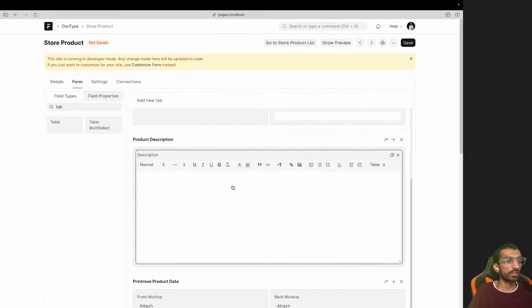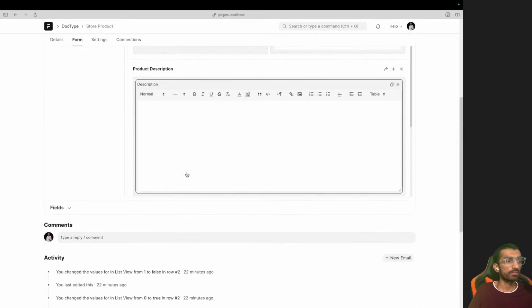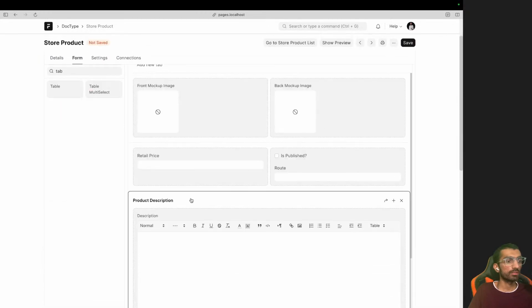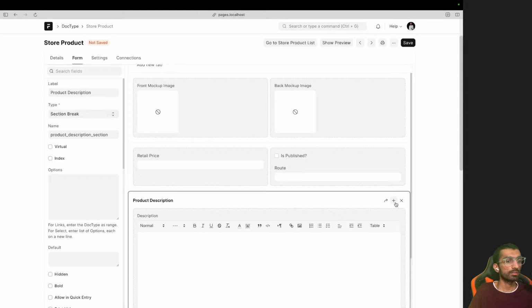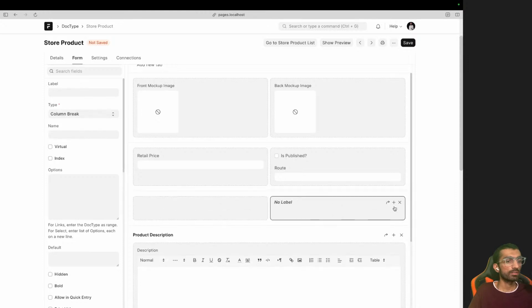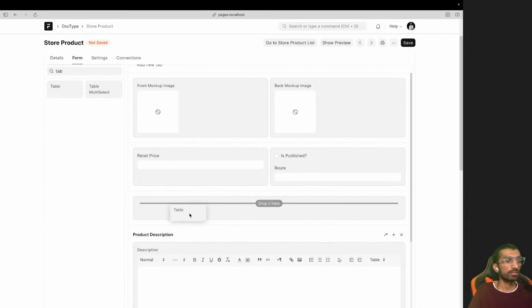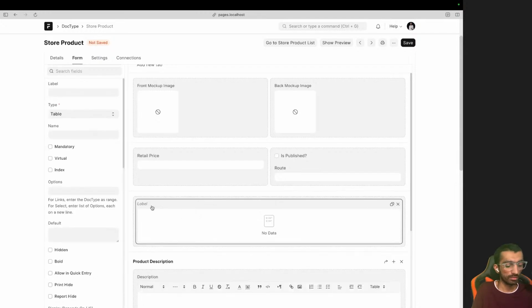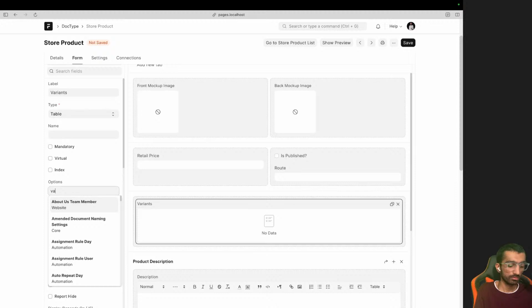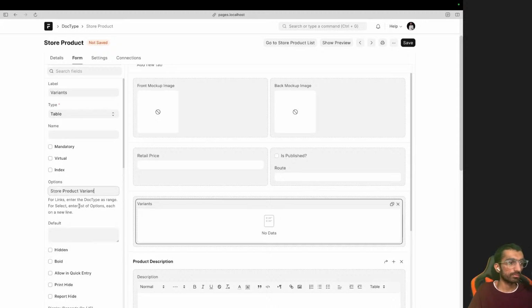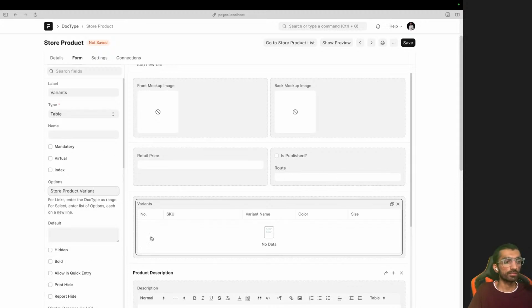And then we'll get a table in here. Variants. This is linked to product variant, number, SKU, variant name, color, size.